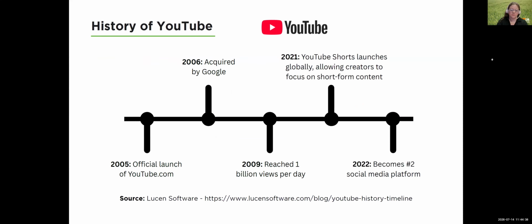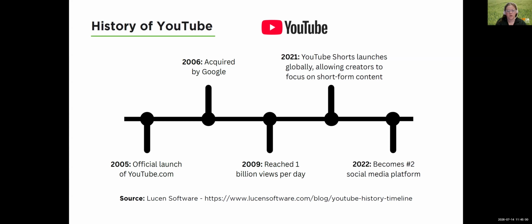Just really quickly, I also wanted to share with you a history of YouTube. So YouTube as a platform has been around for a pretty long time. YouTube.com officially launched in 2005. Google acquired the company in 2006. By 2009, YouTube was reaching 1 billion views per day as a website.